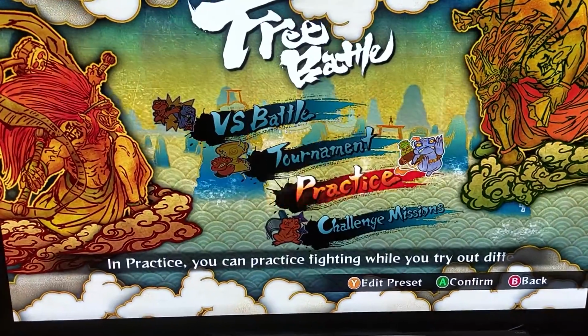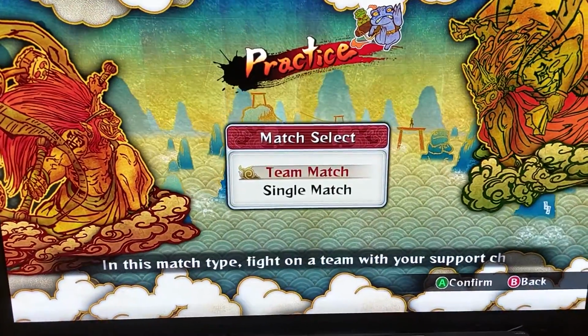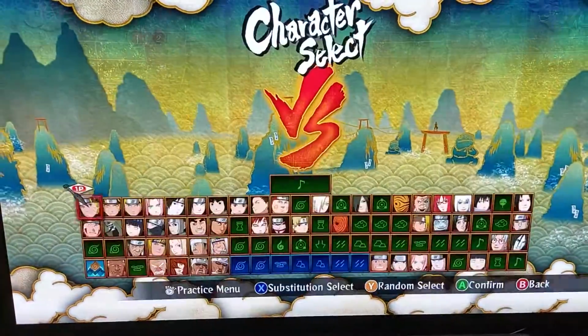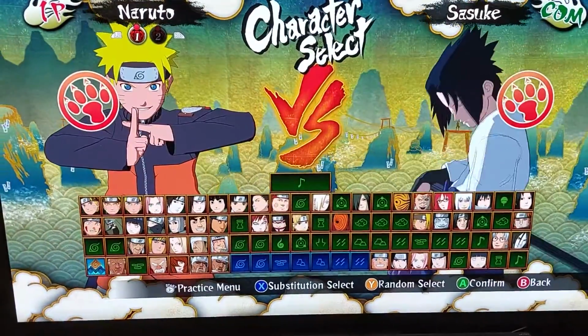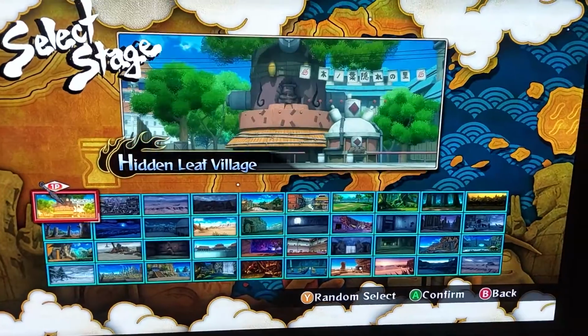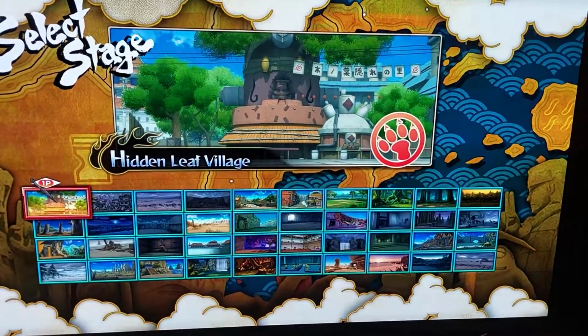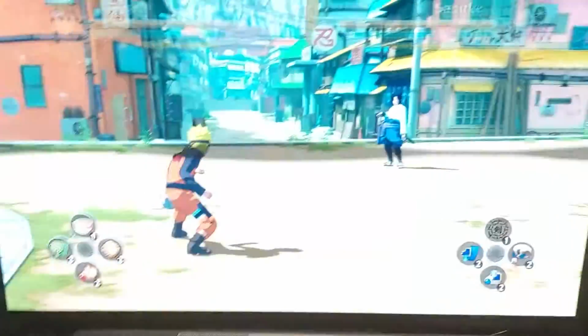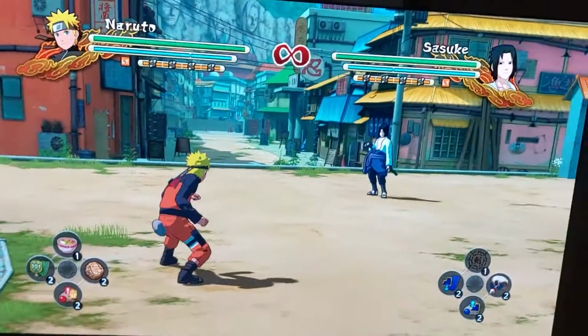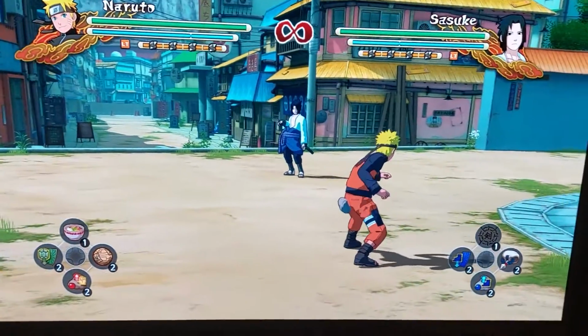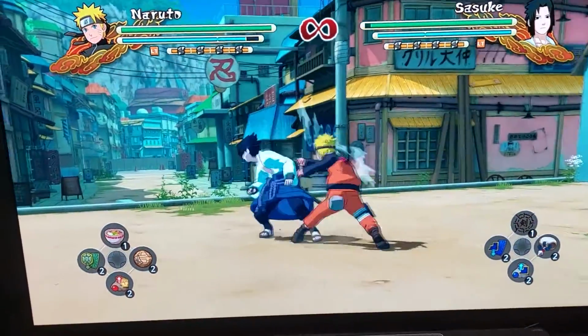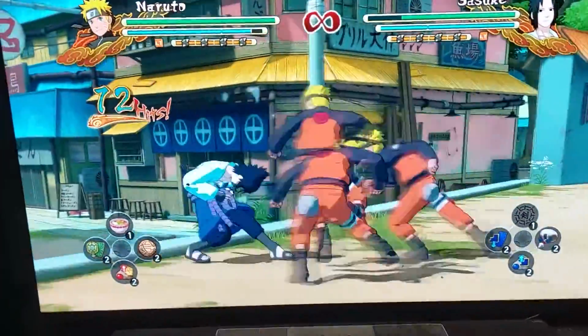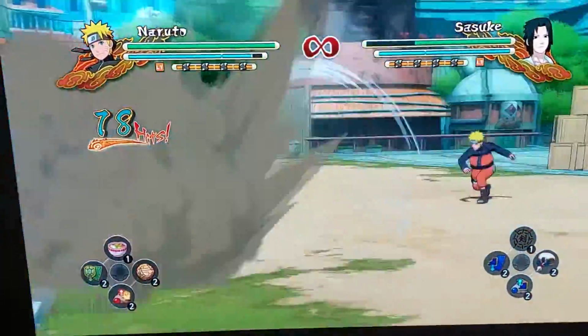I can do a practice, do a single, default. Currently playing through this game's story mode, so pretty much, this is what it looks like. Just showing some gameplay that I'm doing with one hand.